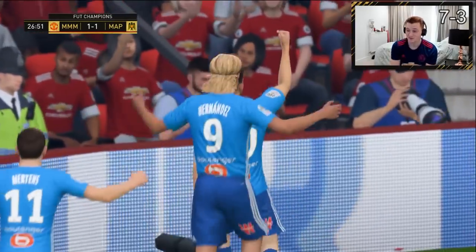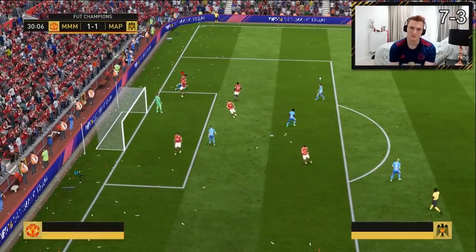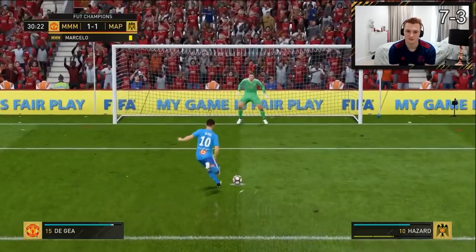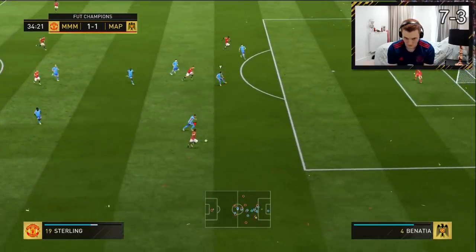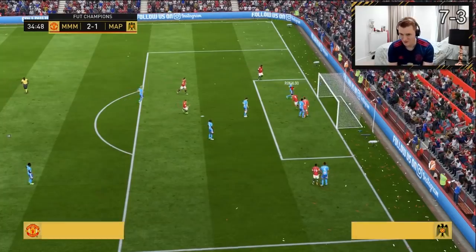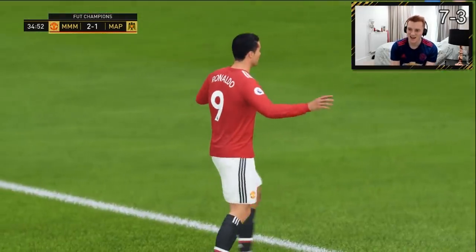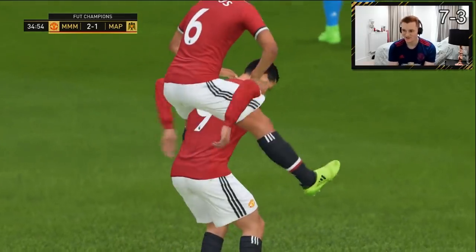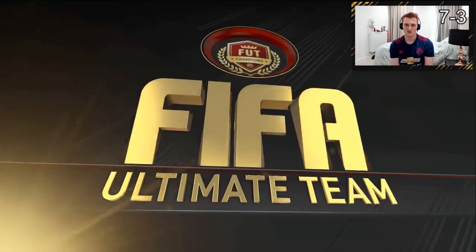I had so much pressure on him. Don't do it. Don't do it to me. Oh, I've given a penalty. Yes, De Gea, what a save! I should have passed earlier. Oh my god. Honestly, I was like, just kick it in! He had to take a touch for some reason. All he had to do was just put it in. But thankfully, the goalkeeper just stood there like a lemon.